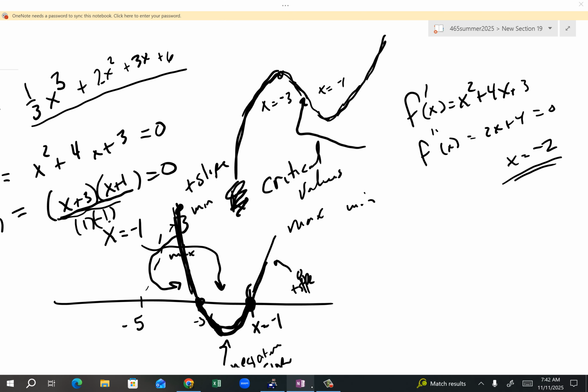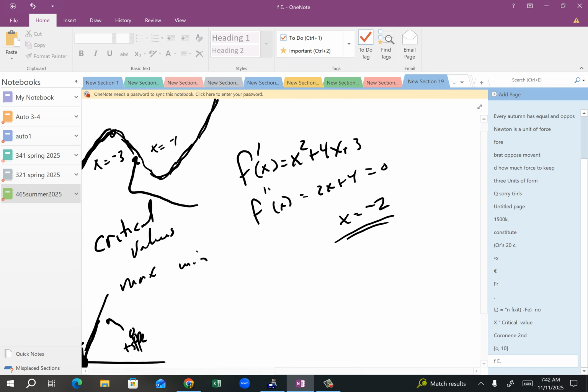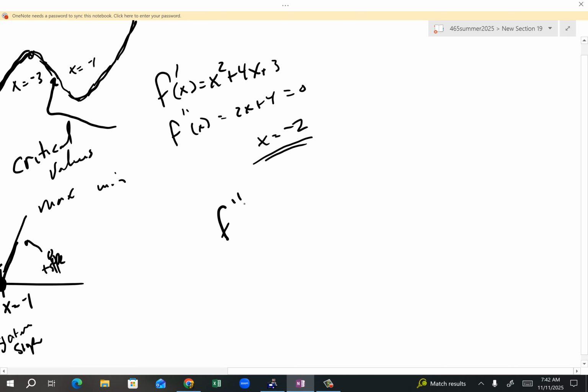I know what you're thinking. Can you do higher derivatives than the second derivative? Yeah. You want to do another one? Sure. F triple prime of this is equal to 2. Done. That's as far as this one will go. The fourth derivative is 0, and it doesn't change after that. Does that make sense? This was constant change. This is no change.